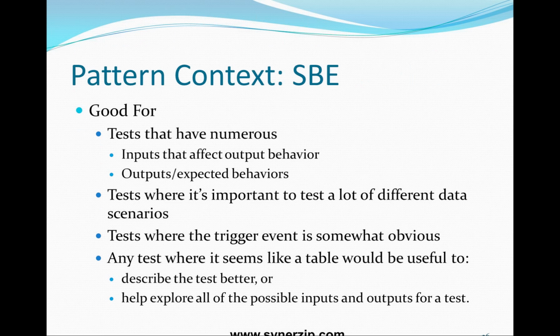That's usually like your intent should go up when you have a particular user story where there's a lot of different data scenarios. Immediately your intent should go up and say, hey, that sounds like a specification by example thing. Let's make a list of the most important examples and make sure it exercises all of our logic, and we're good, right? Tests where the trigger event is somewhat obvious is good for that. Any tests where it seems like a table would help you, explore all the possible inputs and outputs.